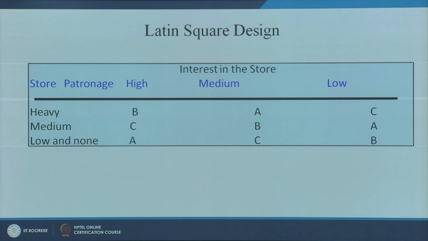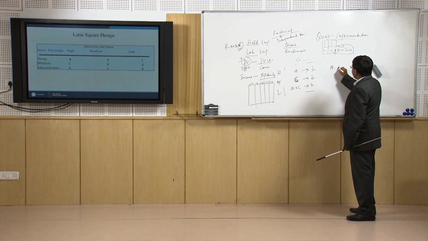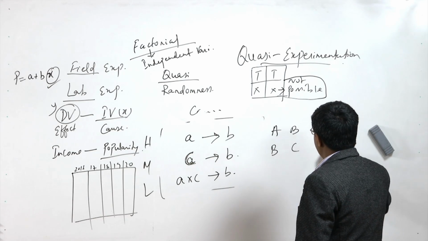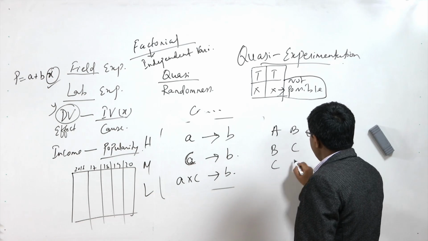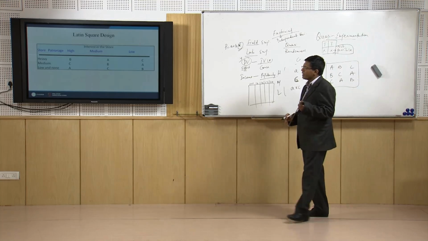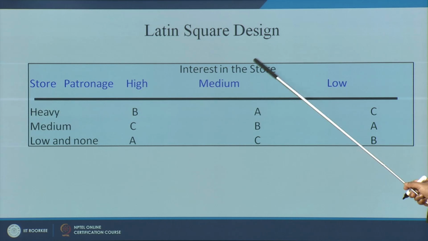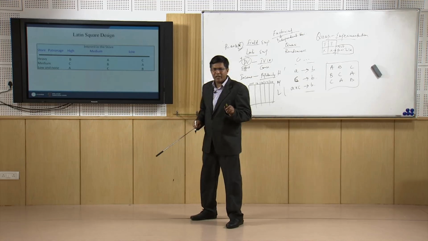Suppose you do not know how to design a Latin square design, you can just remember like this: ABC. Now leave A, come BCA. So, BCA, now leave A, so CAB. This is how simply you can design a Latin square, so that every item is given an opportunity. When you do this, a Latin square design is sometimes called an improper factorial design. Basically it is nothing but a kind of factorial design only.